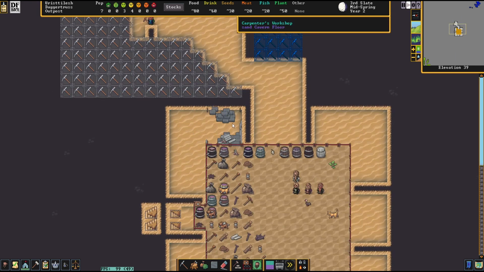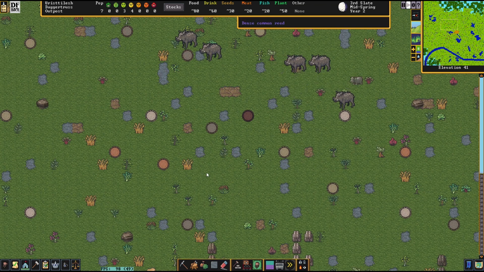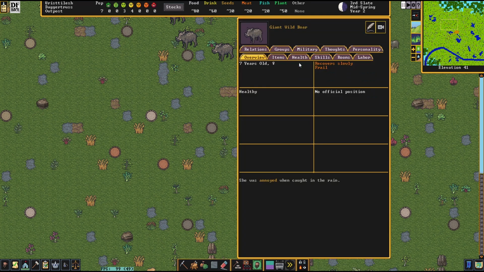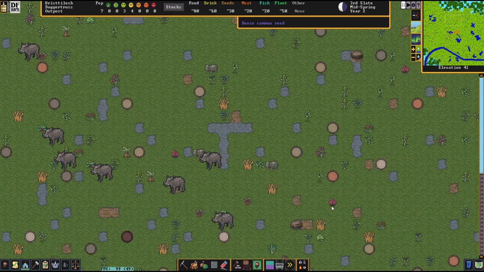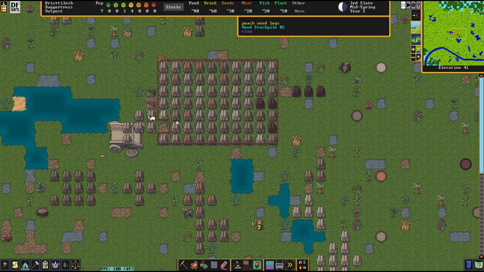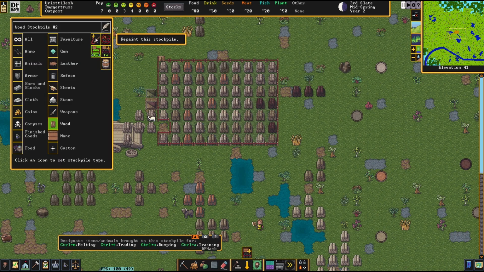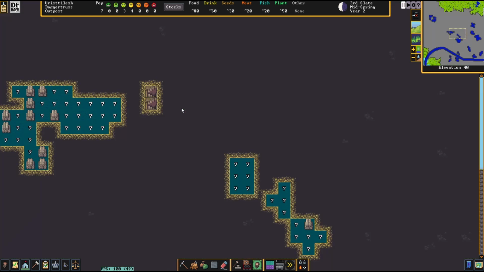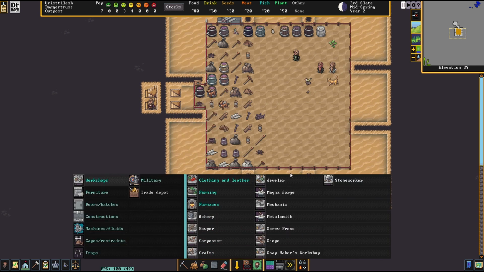The carpenter shop is not being built because my carpenter who would build it is... Ooh, giant wild boar. That is exciting. I have plans now. All right. View stockpile. Okay. We're gonna do something else.